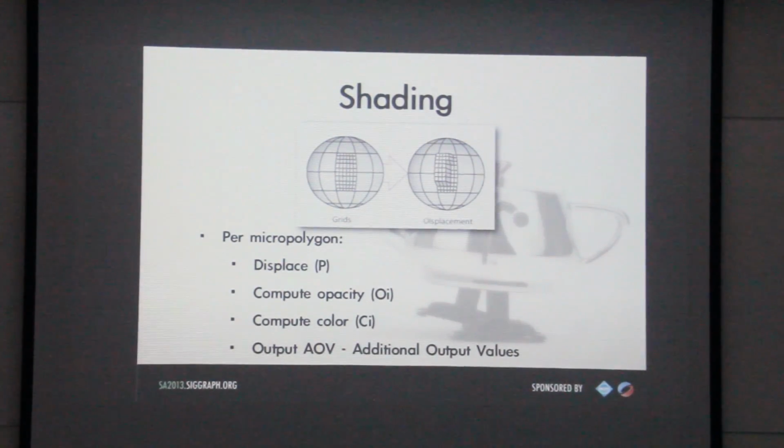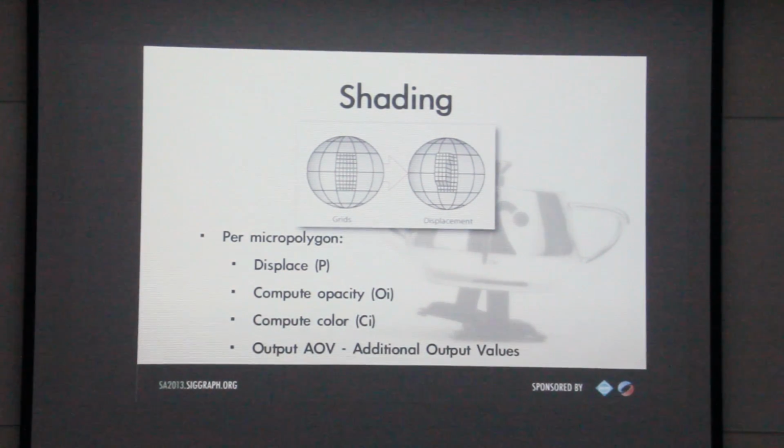The next stage is shading. And shading is a term we use all the time in computer graphics. You might think of shading as a process of making materials or a color on your object. But in terms of what a renderer does, a shader is a small program that takes one of these micropolygons and uses it to compute where the micropolygon is. You can move it around, that's displacement. You can figure out what opacity is, and you can tell its color. You have position, opacity, color, which you also say normal. That's what a shader does. The program takes in a micropolygon, can do whatever, and then sets P, C, O, and N. And it also can set other variables.